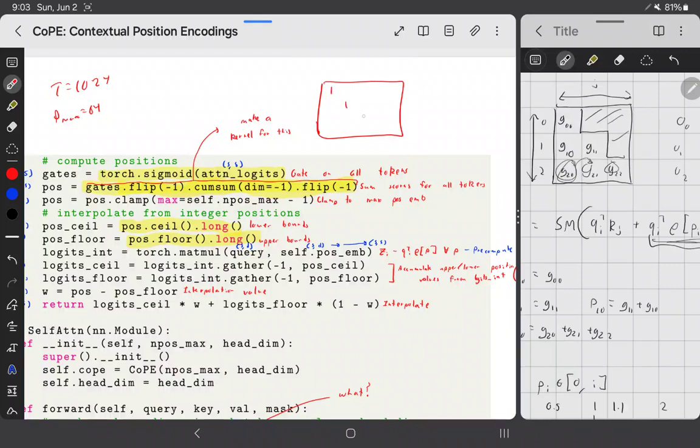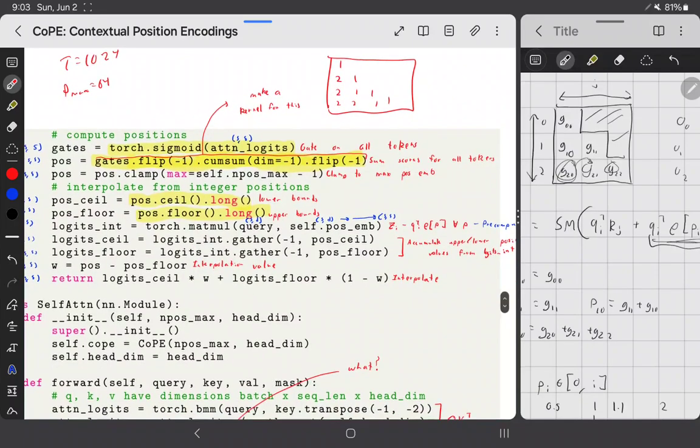This is a value of like 1, maybe on the diagonal. This is a value of 2. Maybe these are 1s here. Maybe this is another 2, and these are some 2s. Maybe there's some 3s over here or something. So this is an integer value representing the upper bound on the position. These are some floating point values that we converted using the ceil function.